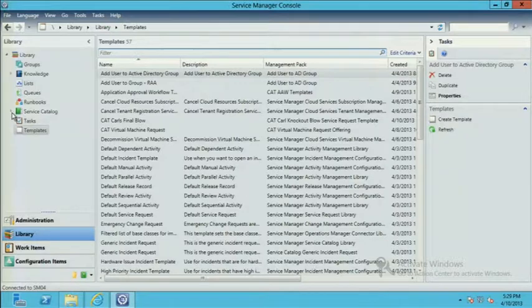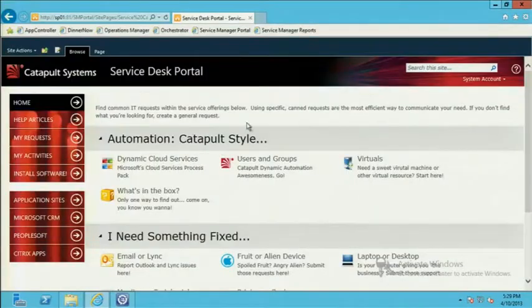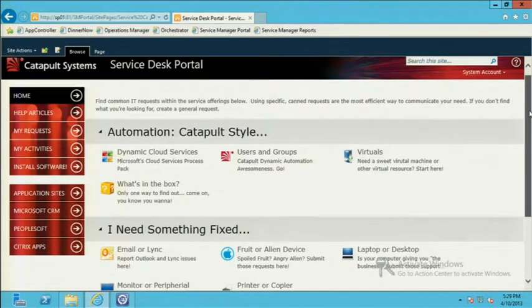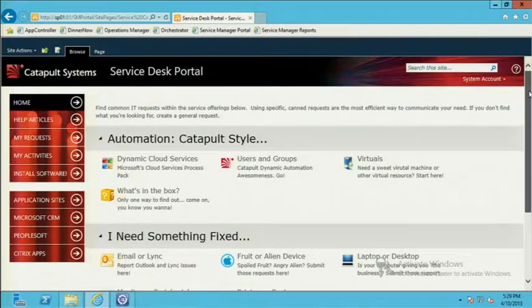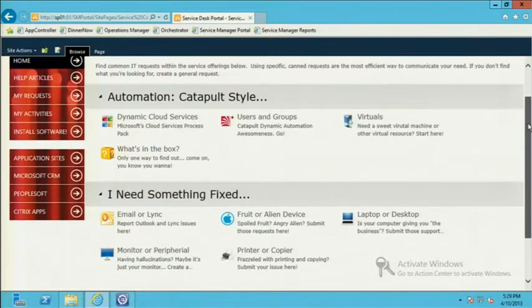So from here, we're going to go into our service catalog. Our service catalog, like I mentioned, is made up of service offerings and request offerings. I already have a service offering that's created. If I pull up my portal, I'll just show you. I've got a nicely customized portal here. Really, it's SharePoint based. The options are limitless in what you can do. I like to have a little fun in mind, so I use fun icons and cool colors and graphics and things like that.